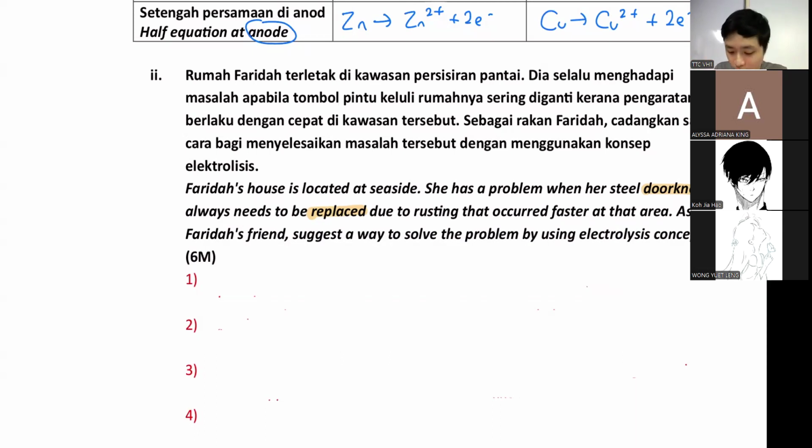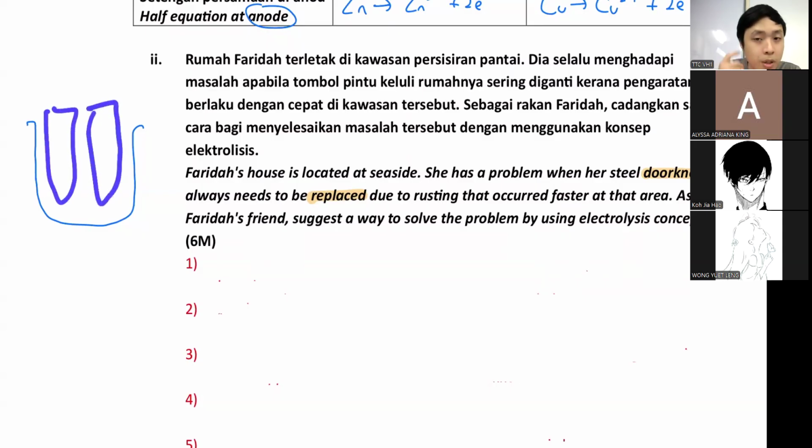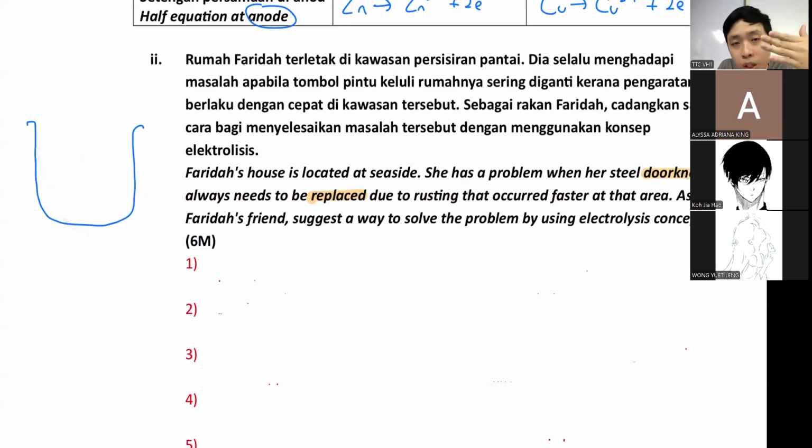So the electrolysis concept, remember this concept. Remember one of the electrolytic cells, you have two or three, right? One of them is extraction of aluminium oxide. The other one is, remember, you got impure copper and pure copper, impure metal, pure metal. Then you have to make the impure metal become pure. This one is called purification of metal. That one is also an electrolytic cell.